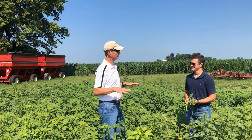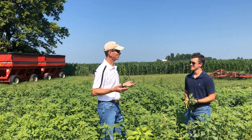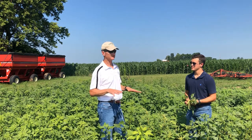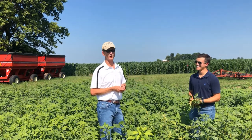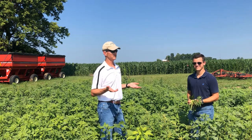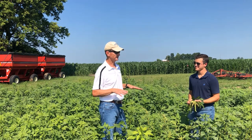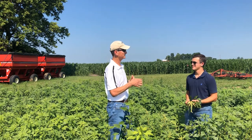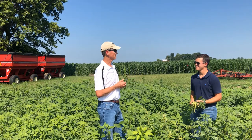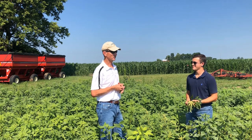When we have really wet springs, we don't see a whole lot of Palmer, because again it likes desert conditions. Its cousin the waterhemp is just the opposite — waterhemp loves wet conditions, so you see more waterhemp in a wet year. Palmer in a dry year, waterhemp in a wet year. Palmer in Indiana has been kind of localized — you can often trace it back to livestock production where manure was spread. Waterhemp, on the other hand, is now in primarily all counties — it's everywhere.